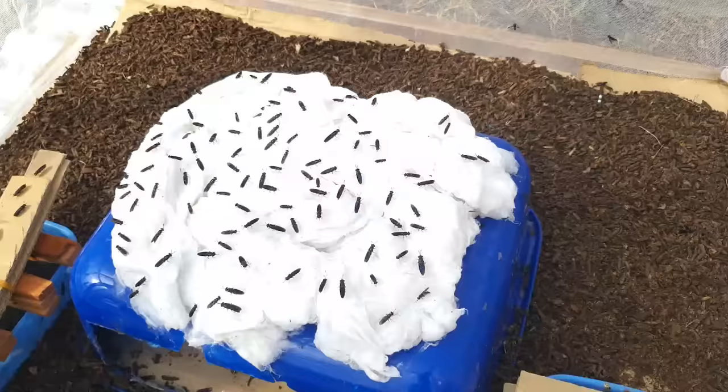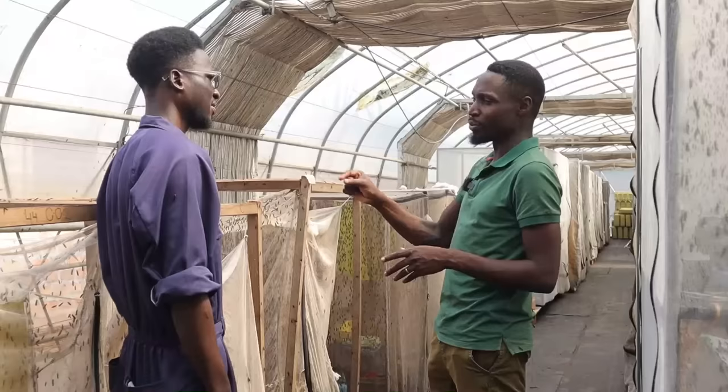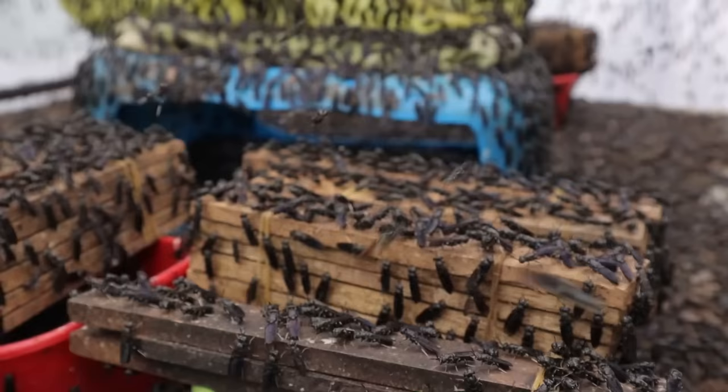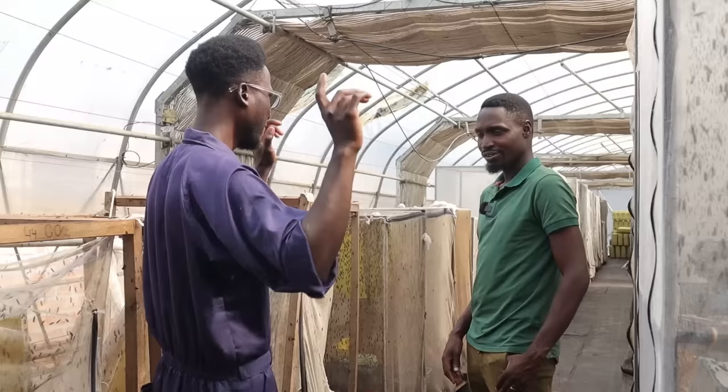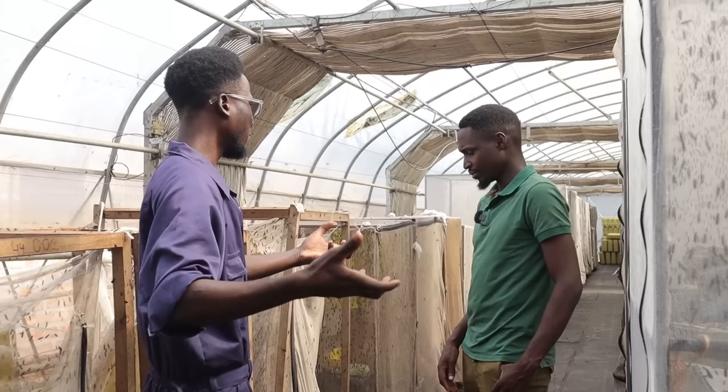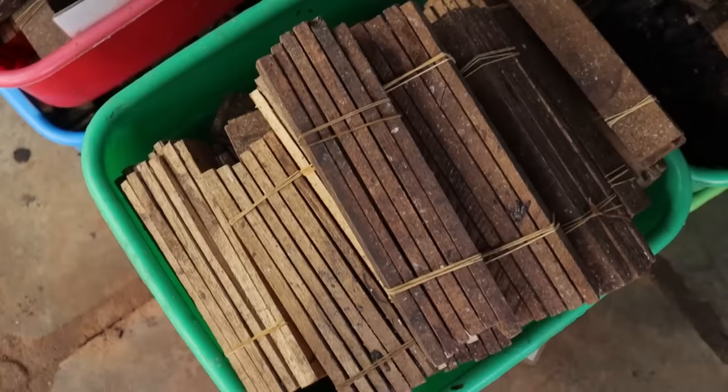Is the number of flies inside the cage important for mating? True. It is very, very important. You find that actually, the more flies within the cage, the more pupae a given cage can handle. And of course, comparing the small cage to the big cage, one will have a lot of pupae that actually turn into flies, which is lots of flies. And of course, the more the production.